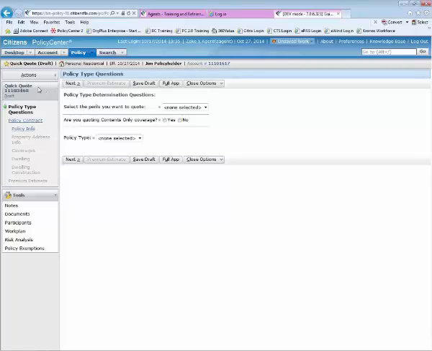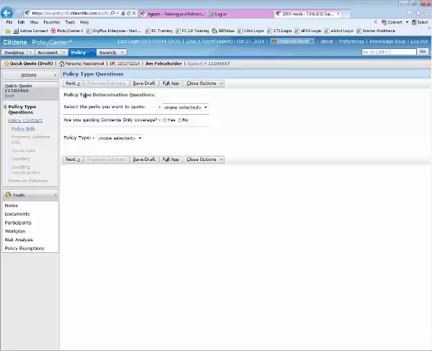You'll also notice that on the sidebar it says quick quote, and there's a number underneath that. That's your transaction number or submission number or your quick quote number. It's all the same for this one. You'll notice also that now we've got several items down here. We've got policy type questions, policy contract, etc. And once we get past policy info, all the rest of that information is grayed out. As we put more information into the system, more of these options become available to us until we finally get to the premium estimate. The green dot tells you what screen you're on, policy type questions.